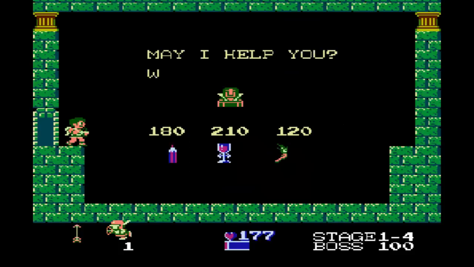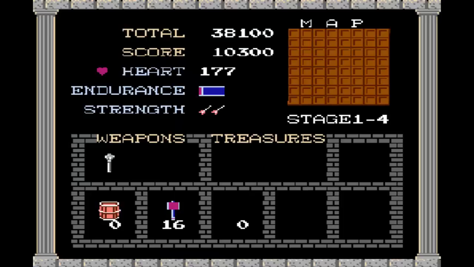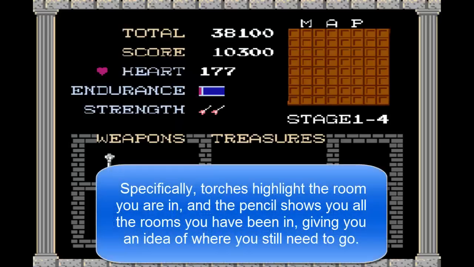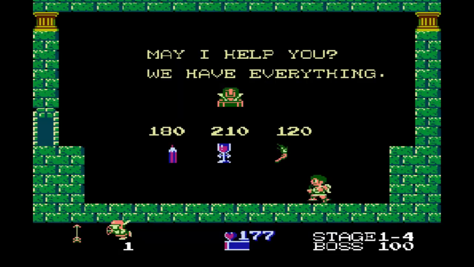Here you can buy a chalice if you need some health, or you can also buy a torch or a pencil. What the torches and pencils allow you to do is see the map. So I think if you do want to figure out how to get through this, using a map and getting the torches would probably be the best way. But it's up to your discretion. I don't think they're really that necessary.